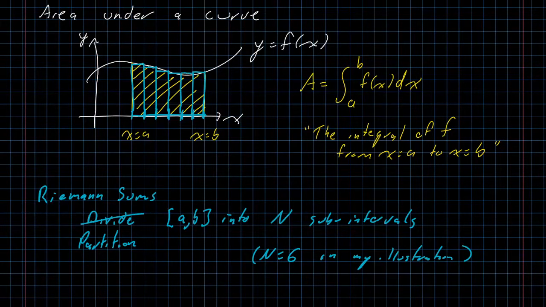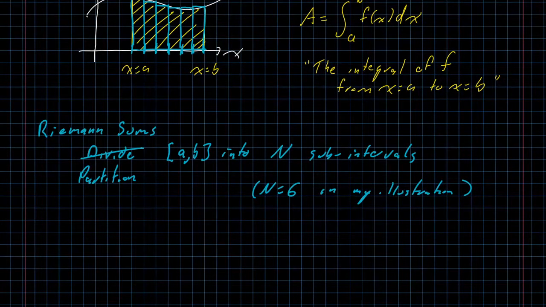If we took more regions, we would get a better approximation. We could choose, instead of drawing the rectangles on the right, we could have drawn the rectangles on the left. That is our upper sum and our lower sum analogy that we talked about before. The important thing is that they should converge, and they should converge to the same point. And that point that they converge to as we take the limit is going to be the area we care about.